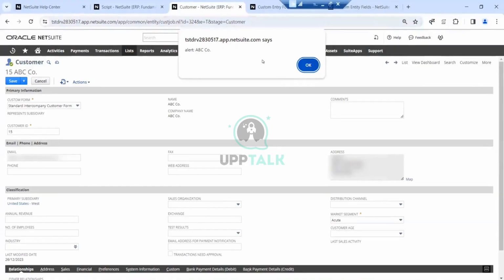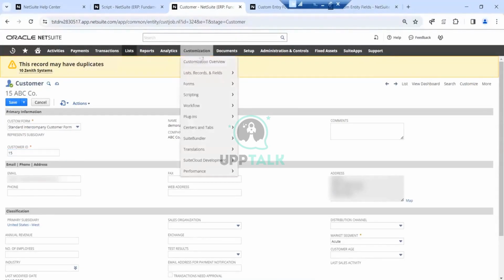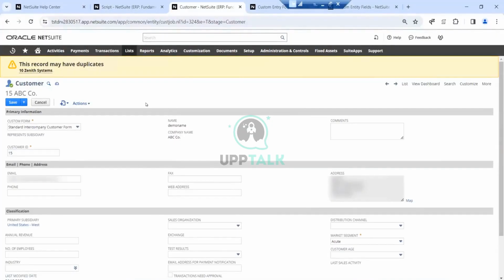We can show an alert like this in edit mode, page init. And if you want to show an alert on the click of the save button, you will use the client script save record event. But how do I show a message like this? What module should I use to show this kind of message? Because alert, for example, can only show a pop-up, correct. User event cannot show a message. How do I show this kind of message?